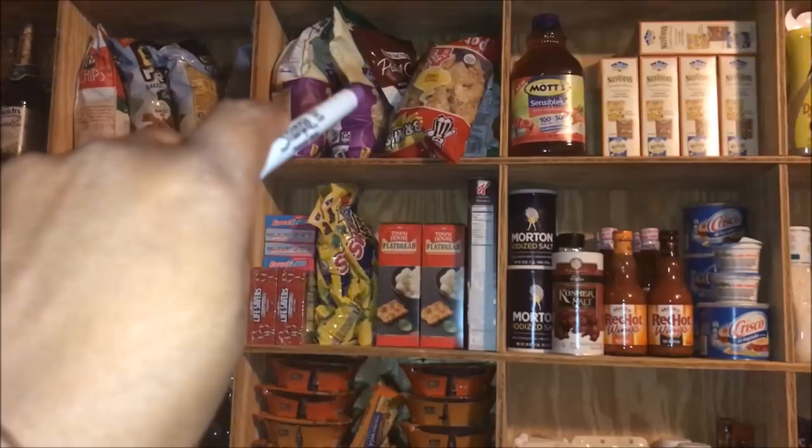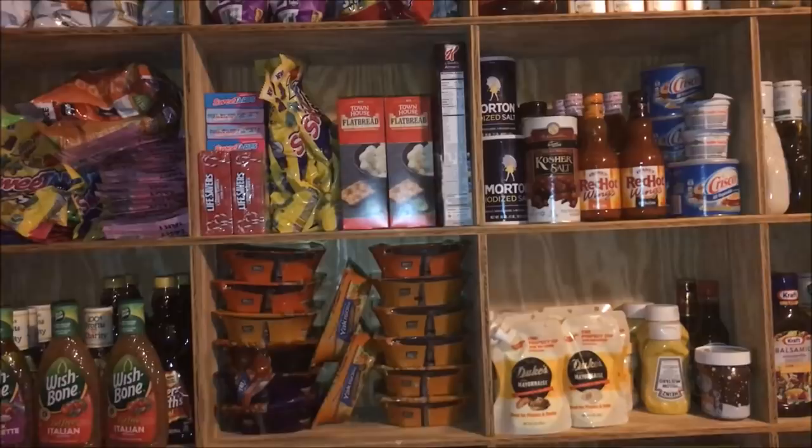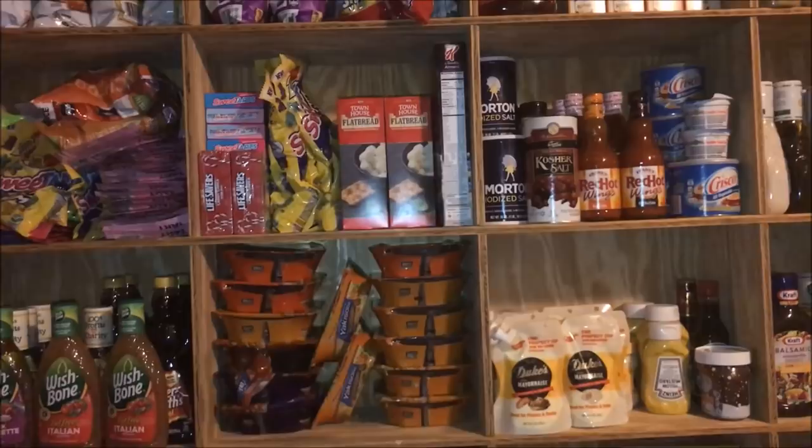Then here's my pantry storage. Things the kids could have for lunches would be some of the noodles. We have plenty of Nutri-Thins for snacks, popcorn for snacks, Chex Mix for snacks. I've got salad dressing coming out of my ears — I'll probably try to rehome some of that. We've got plenty of taco stuff, another couple of cereals, more crackers, rice, potatoes, and more pasta. So we have plenty enough in our fridge, freezer, and pantry to get us through our low spin or no spin month.